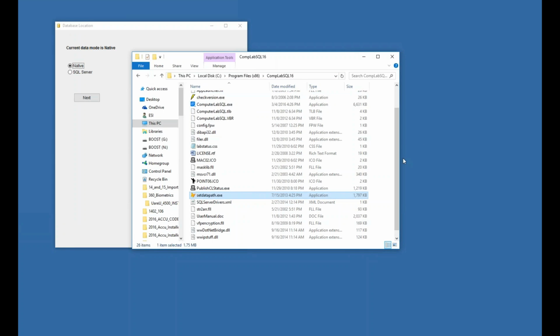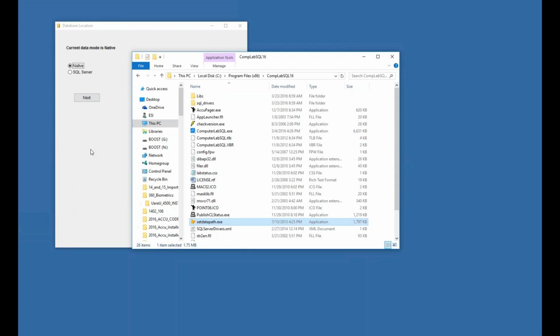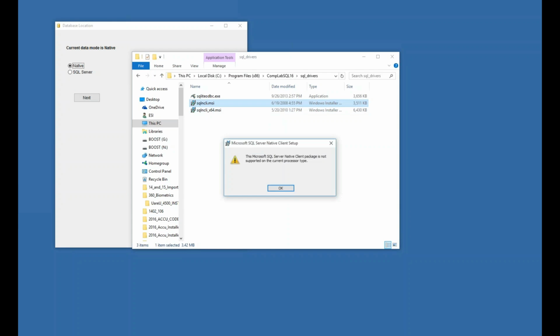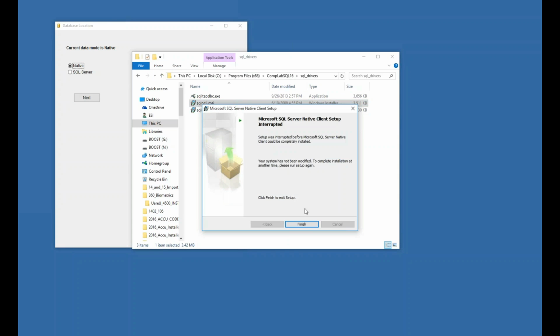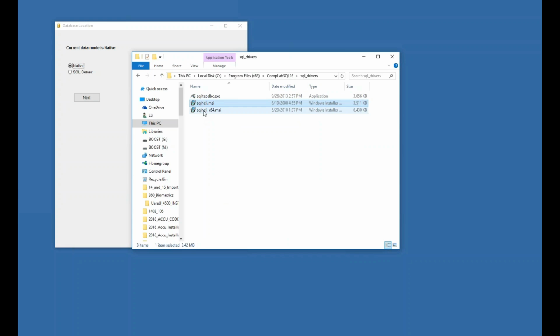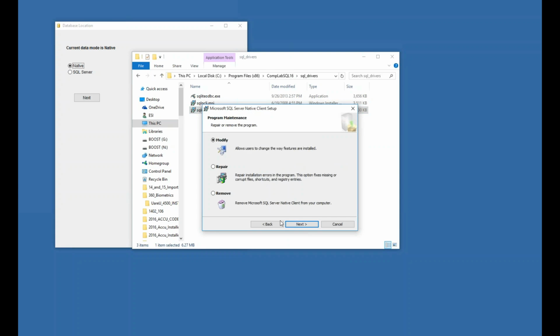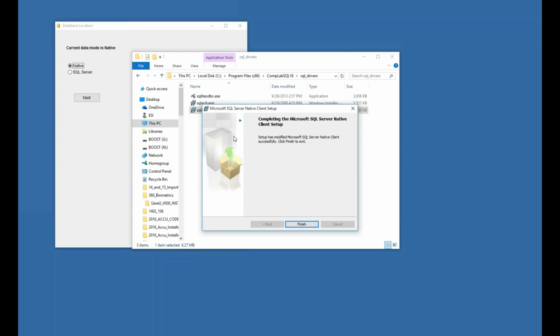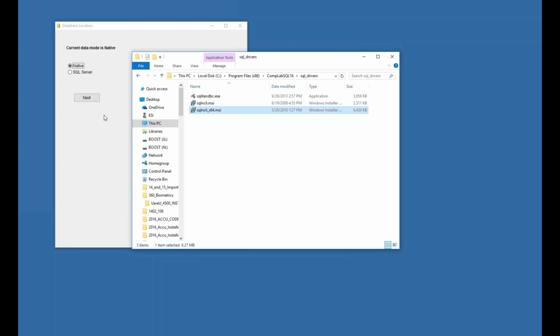Oh, and again, just like you do with AccuSQL, you do need the native SQL Server ODBC connector. That's right here in my SQL drivers folder, and I have a 32-bit or a 64-bit. So you'll want to install that MSI. Now I can run through that real quick. It's already installed on mine. Oh, sorry, mine's x64, my bad. So I'll go ahead and run it here, and I'll just do a modify. But you'll see something very similar. You don't need the SDK. Just click Next, accept the defaults, and install. And then you'll have the native SQL driver if you need to install that.